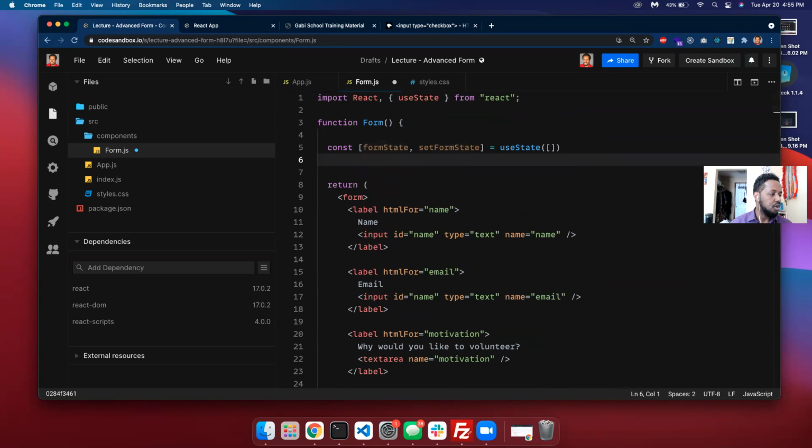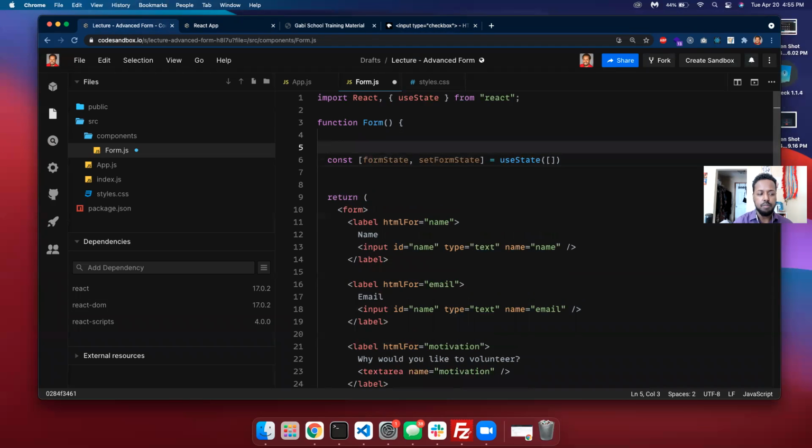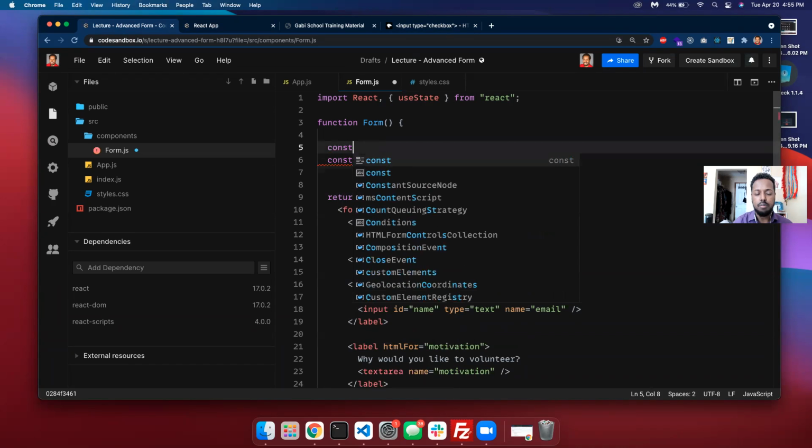Okay. So the next thing is we need to initialize the form. So we need to initialize it, basically, if the form is empty or not, in this state. We could put here an empty initialization, or we could just create a basic object.